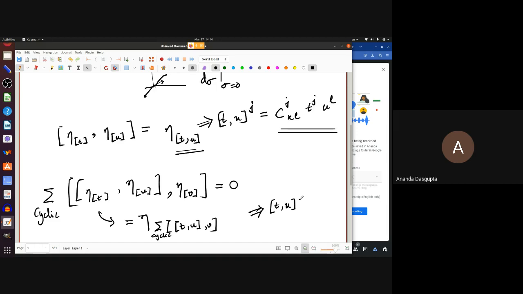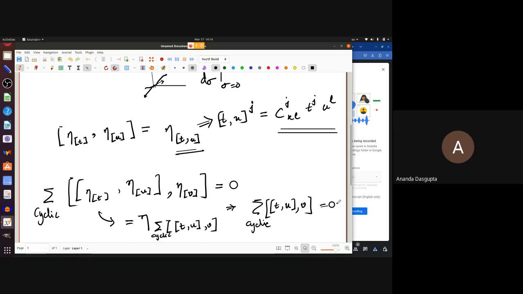It's a pretty concrete thing at this stage. The only reason I'm calling it abstract is to differentiate it from a commutator, right? I'm not saying this is tu minus ut. I'm just saying this is some way in which you can define a product between two elements. It will also obey this relation that if you take this thing and cyclically change t, u, and v and add up the results, you're going to get 0.